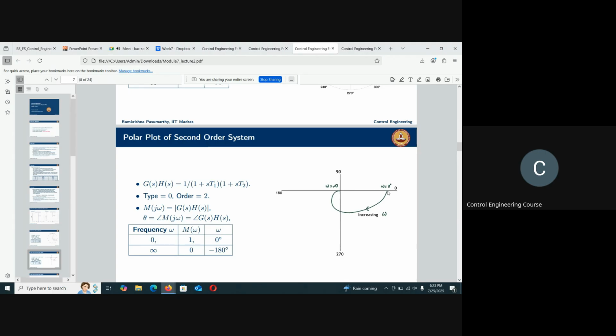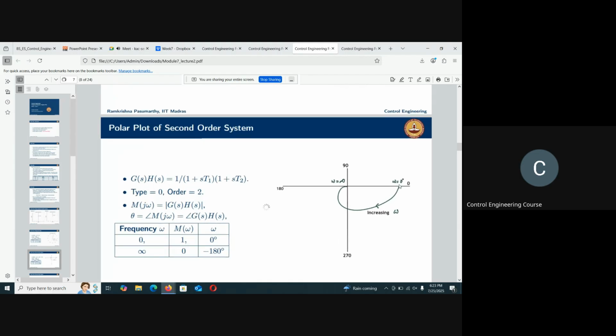Is it possible for you to annotate so that we'll have some visual memory after this? Annotate means highlight or something. Like if you have a writing pad attached, then whatever you're saying, you can also write that part. I don't have any pad. I'm just sharing from a laptop, not an iPad or something. I see. Okay.